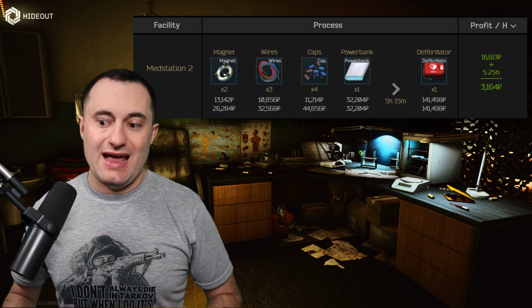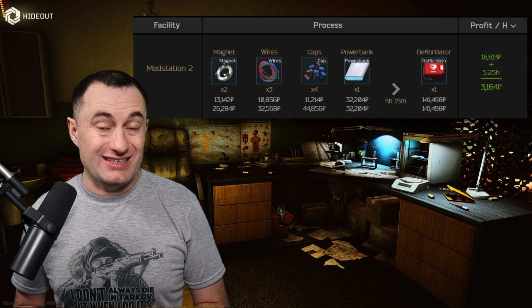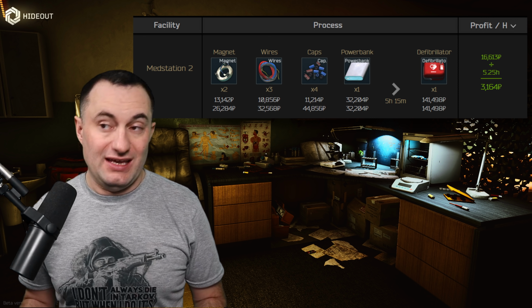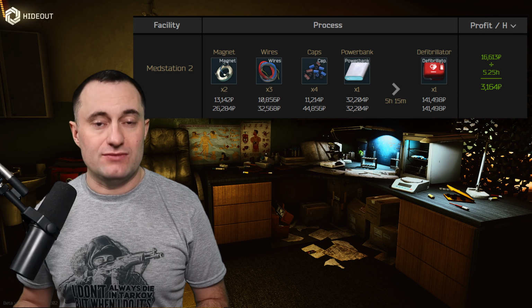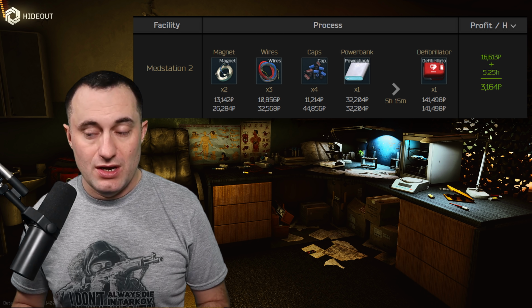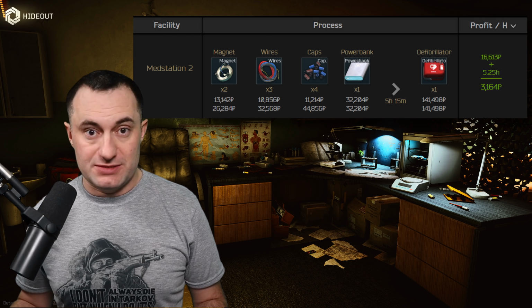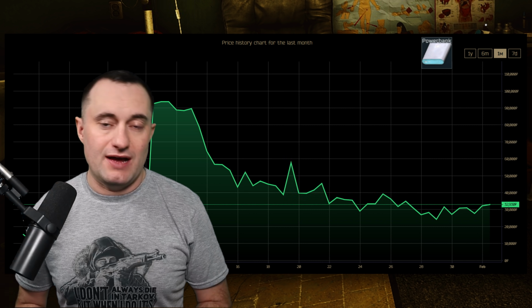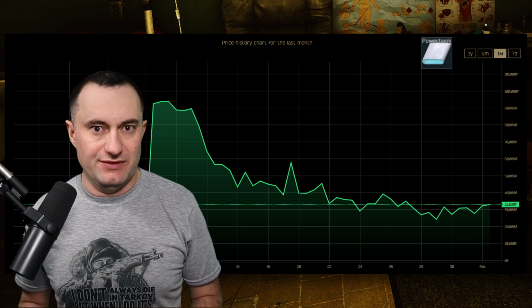But right now, with power banks being really expensive, the defib isn't that good of a craft. Again, it's better than not really doing anything. If you're after power leveling your hideout, it's what you're going to want to do, and you're just writing off that money you're spending to get that done. But as power banks get cheaper, this craft will get back to where it makes money or breaks even, basically.